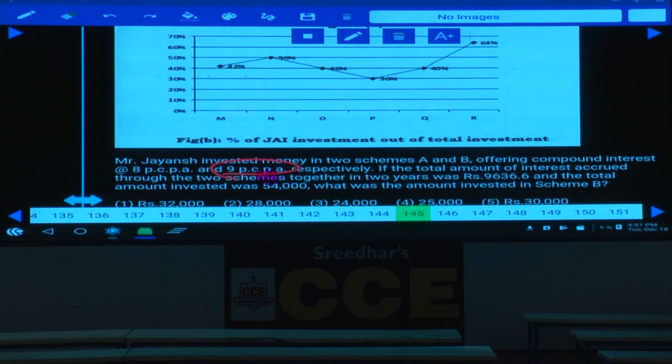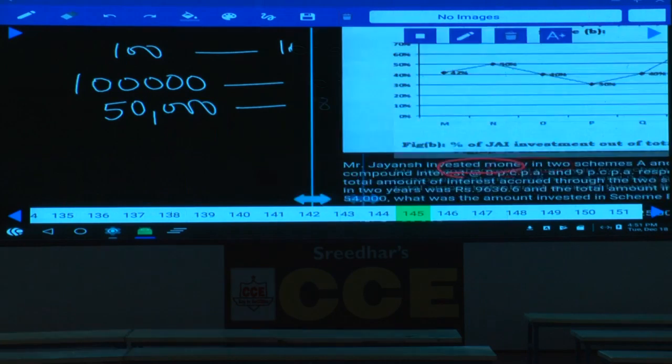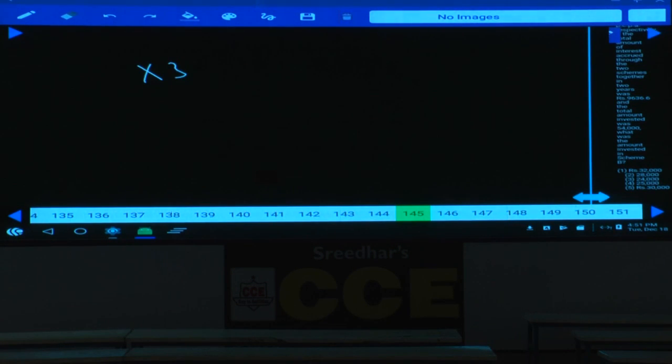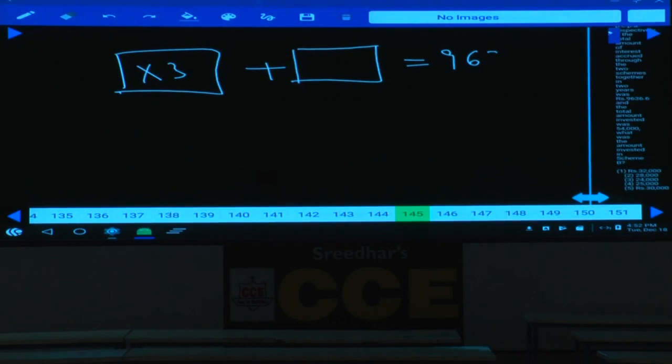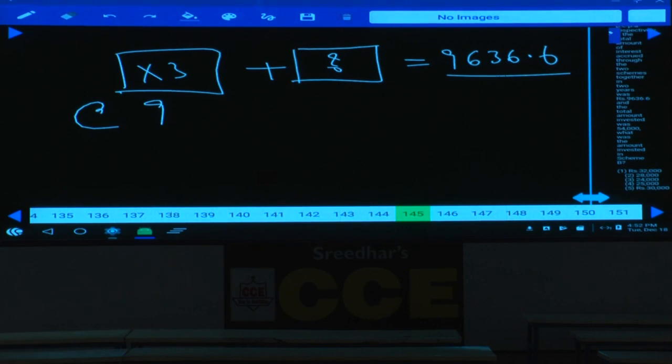18.81% of any number will be 3 multiple. Because 18.81 is 9 multiple. Am I right? So, you know that one of the numbers is 3 multiple. Interest obtained from second scheme is 3 multiple. Basically it is 9 multiple, but I want to verify only 3 multiple. Okay. Now, to this you need to add some other interest. Finally, it becomes 9,636.6, which is a multiple of 3. Right hand side you have 3 multiple. On first part you are getting 3 multiple. So on second part also you should get 3 multiple. Yes or no? This is at the rate of 9% per annum and this is at the rate of 8% per annum.